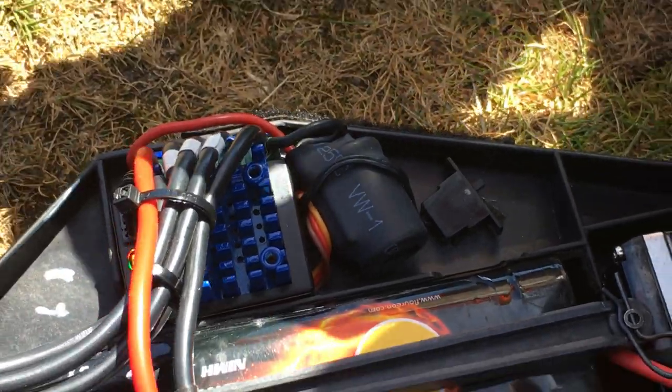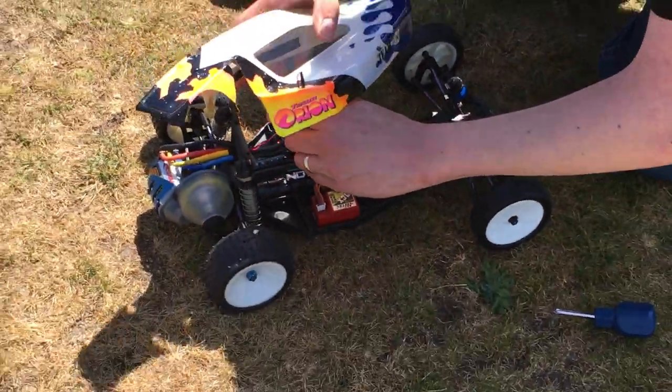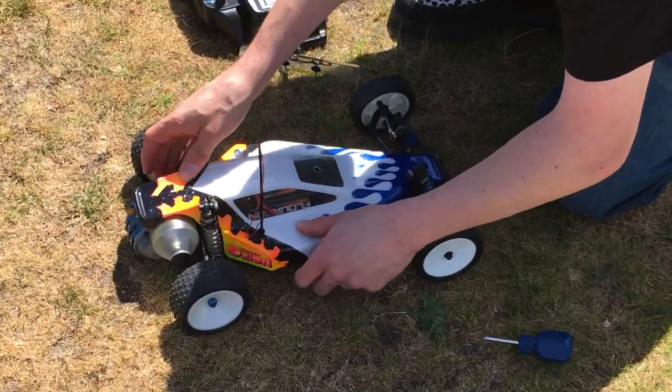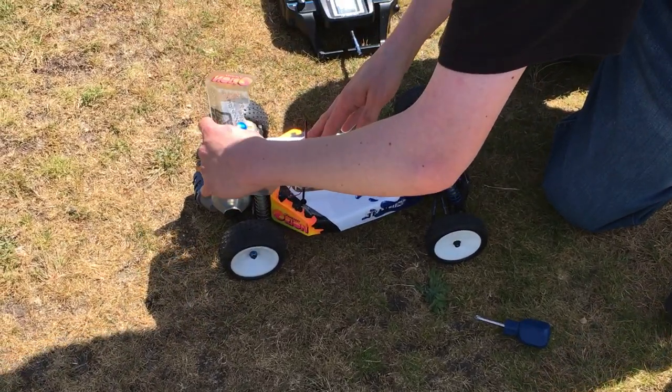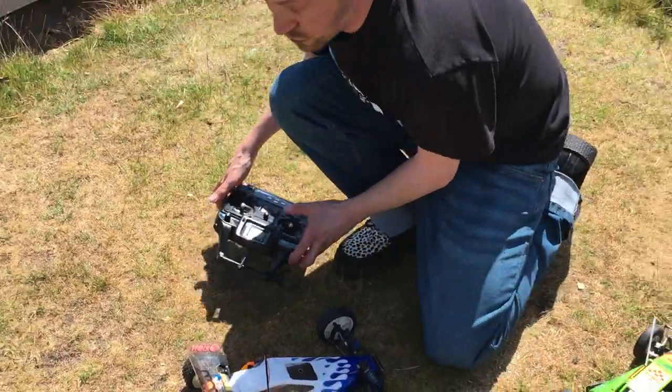Right, let's put the body back on and give it a blast. Now this should be a little quicker. Right, still running on NiMHs though, because I'm old school. Right, let's give it a blast, shall we?